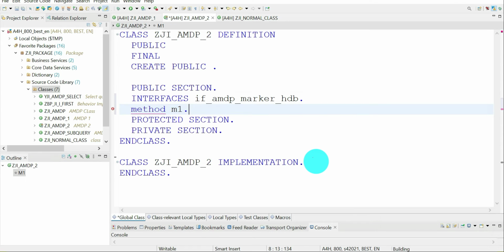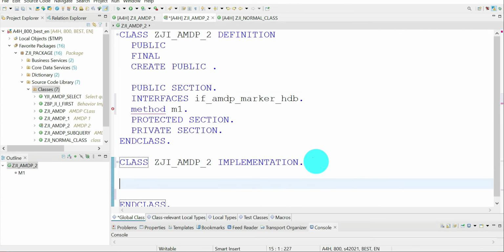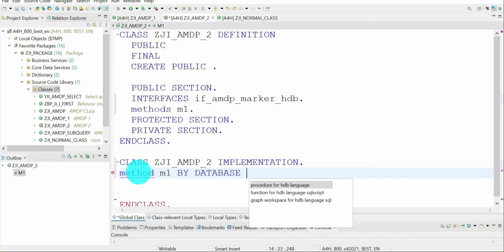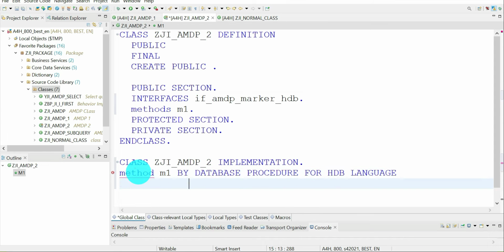And that needs to be implemented here. So implement method M1 by database procedure SQL script options, read only.